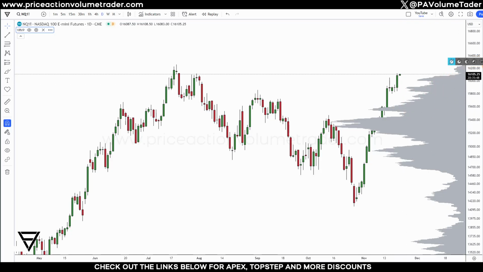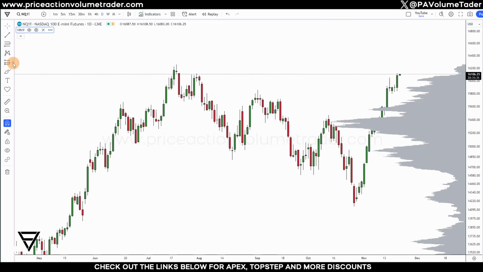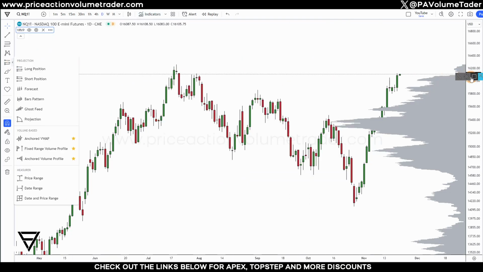Okay, so if you put this here for the first time, or whichever platform you use, keep in mind too, these volume profile indicators are only available under the pro plans. So you cannot use this if you have a free TradingView account. If you have a free TradingView account, then you can use these two indicators right here, which are actually the ones that I use the most, because I like to use this more as a drawing tool, so I can just put it independently on whatever market I am using.